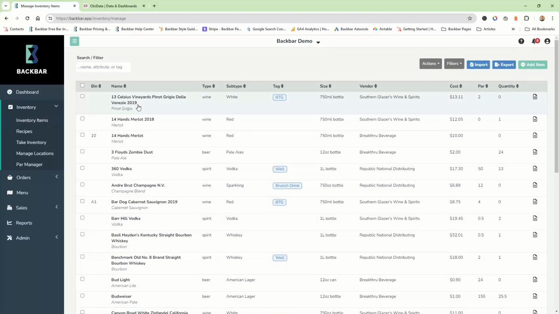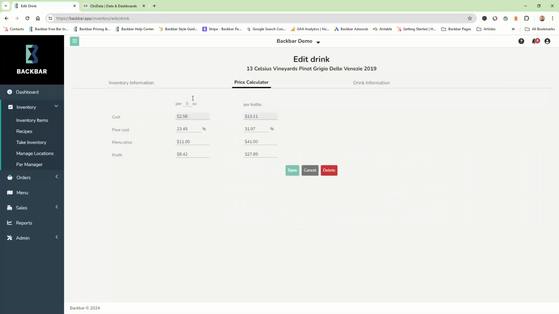Similar to the recipe tracking, we have our drink price calculator. So on the basic plan, you're restricted to 1 ounce or 50 milliliters, whatever your basic pour size is. On our essential plan, you can adjust that. So for a wine by the glass, you can set it to 5 ounces and adjust your glass pour, or if you change it to 6 ounces, it'll update your cost. You can set your pour cost that you're looking for. It'll give you a suggested menu price and a profit. You can also do the same for bottles, so bottles of beer, or set draft pour sizes on the single serving option as well, and then save that.